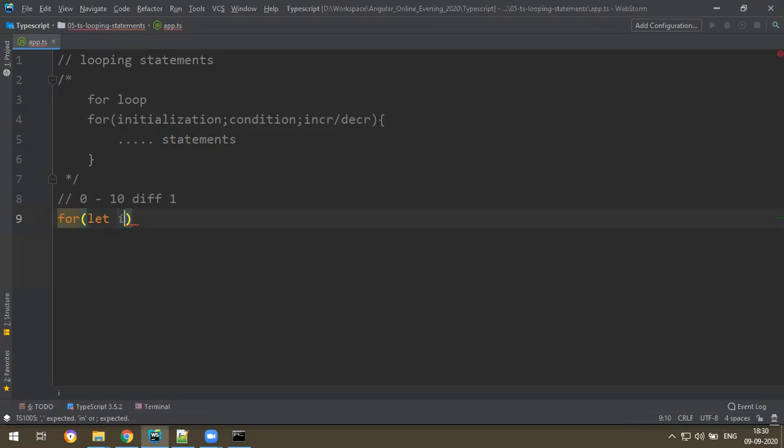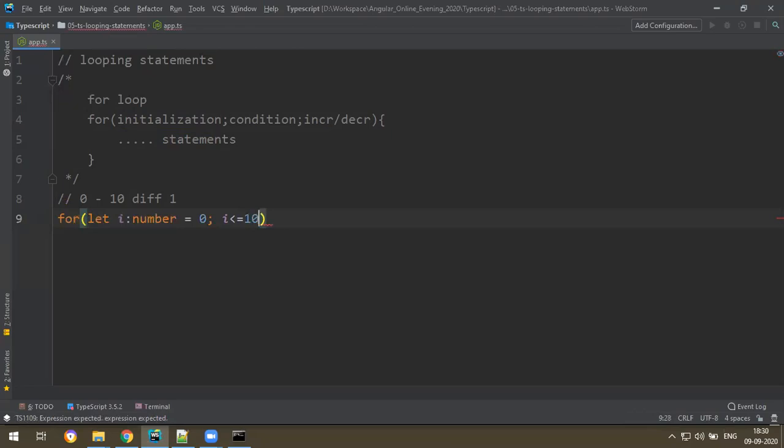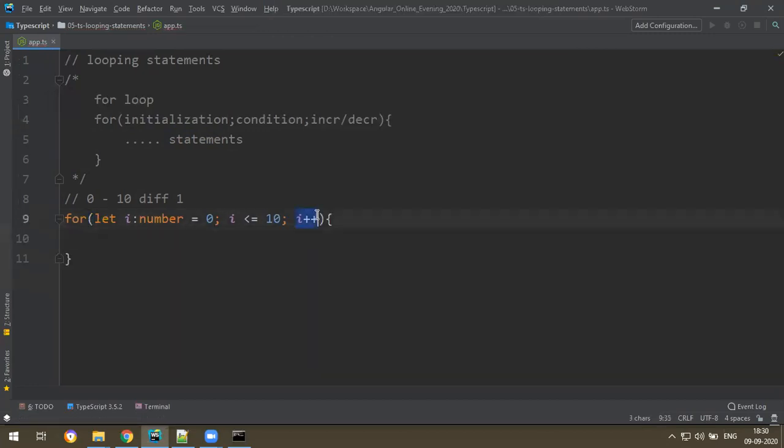So let's say i. Let i of type number equal to 0, initialization, semicolon. And what is the condition? i less than or equal to 10. That's the condition. And then i++. As we discussed, i++ means it just keeps incrementing the i value by 1. If you want to increment by 2, it's not i + 2, not that.